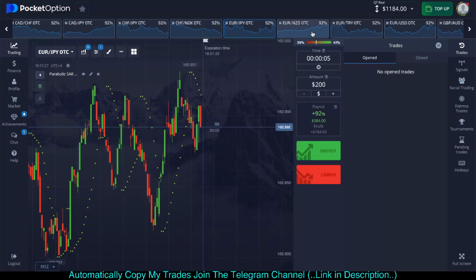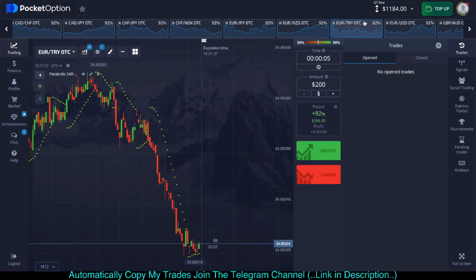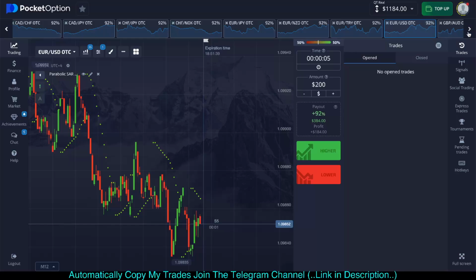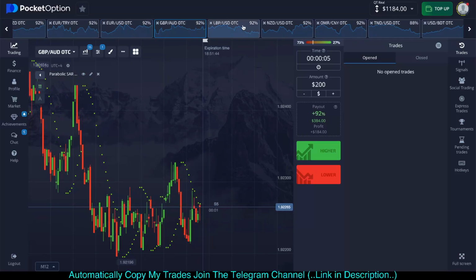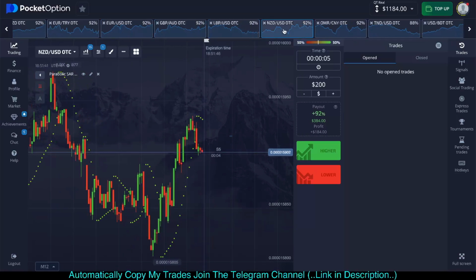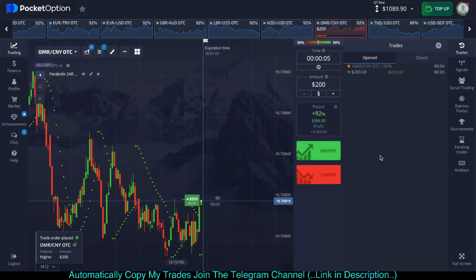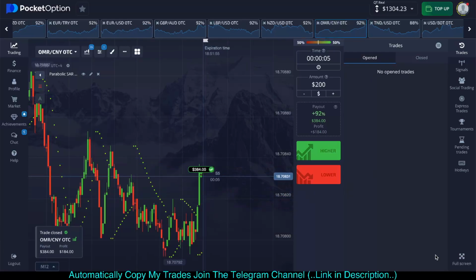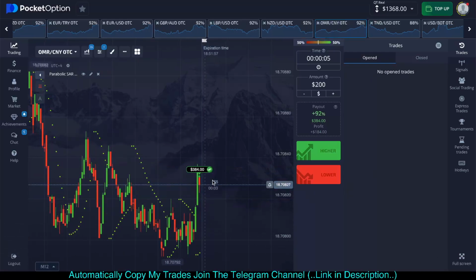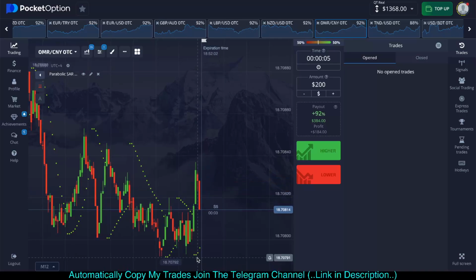So let's see for another place where we can make a trade on the second dot. You need to keep on searching in this way. Just keep on looking at different charts, and you can find some places where you can actually make the trade. So here you can see the first dot was formed, the second dot has formed, so I made a trade by clicking on higher. As you can see here, I made a profit in this chart. So in this way, whenever the second dot is forming, at that exact time, if you start to make trades, most probably you are going to make profit.